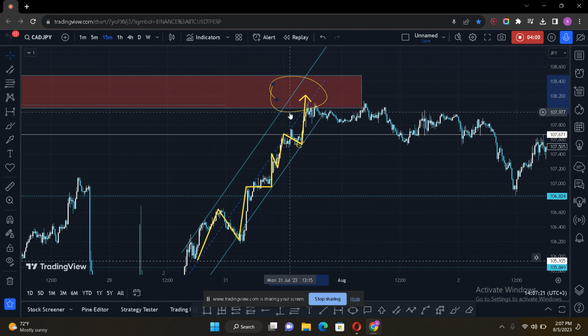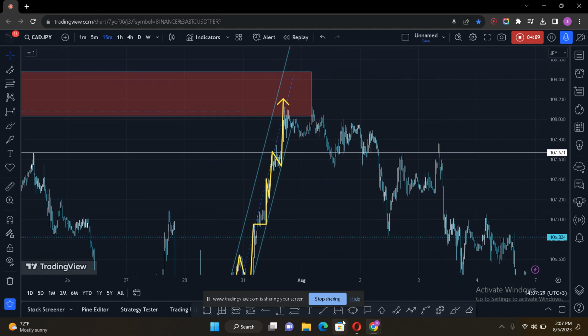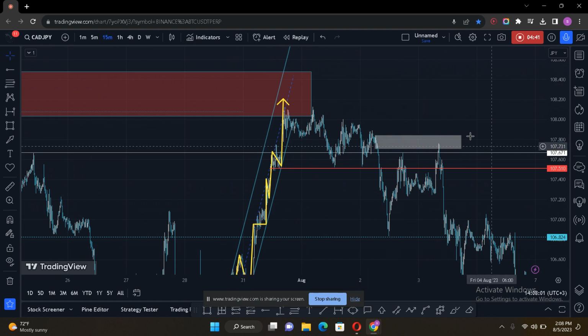Let me clear the charts first. As you can see, this particular low was breached right here. This was the point where the market structure was broken. This zone is important because it's a confirmation that price is about to reverse, having come from my point of interest. So the typical limit orders would be set at the origin of the move that led to our breakup structure, which is right there.